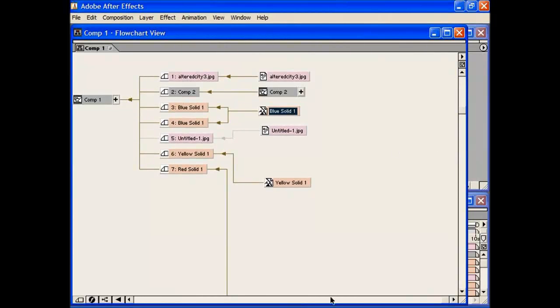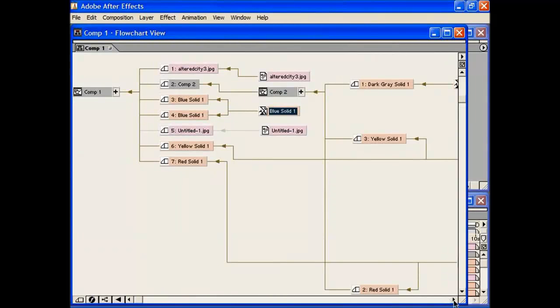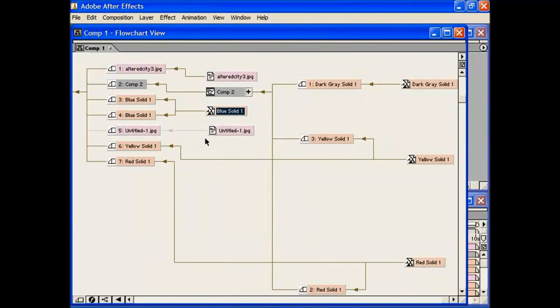And you'll notice that the red solid is here, and here's the source file, because inside this composition 2, you'll see that I open it, and it goes from this gray solid into the comp 2. So every composition will open up into a more expanded level of the flowchart.